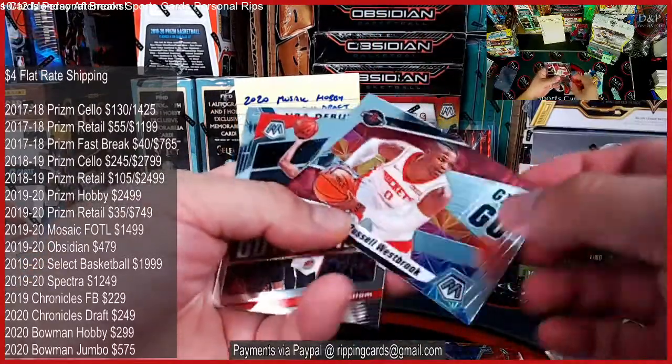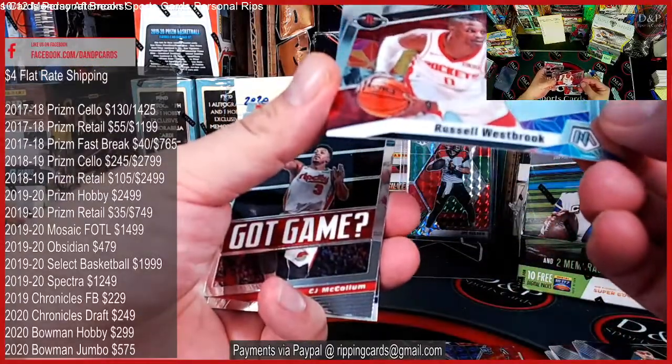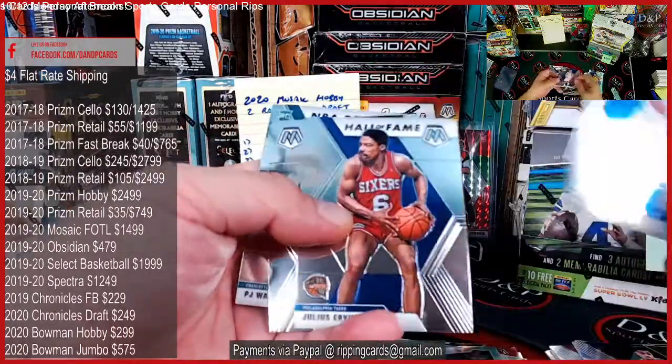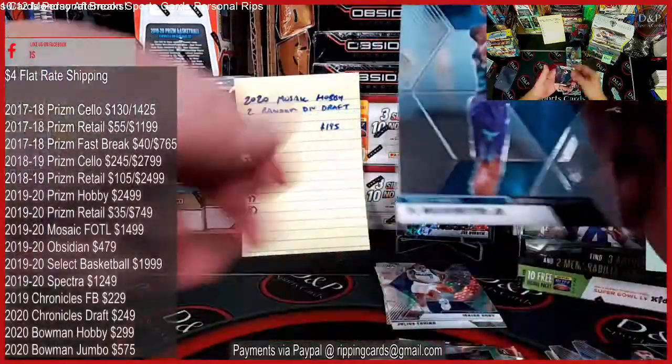Wow, Bryce, that's kind of harsh. Anytime between 11 to 4. Russell Westbrook, give and go. Got games, CJ McCollum, Isaiah Roby, Dr. J, Tremont Waters, and BJ Washington Jr. NBA debut.